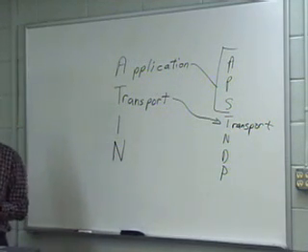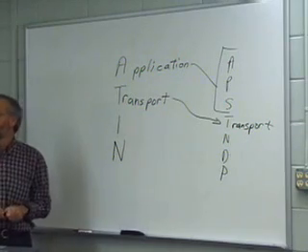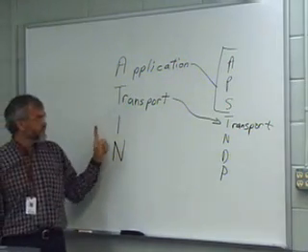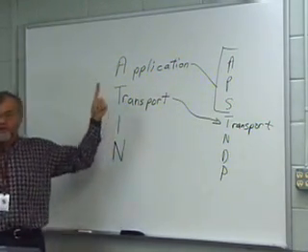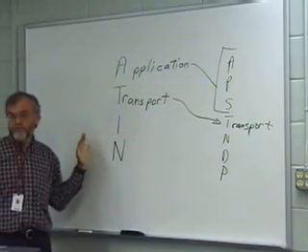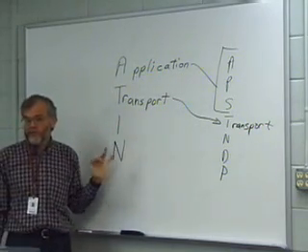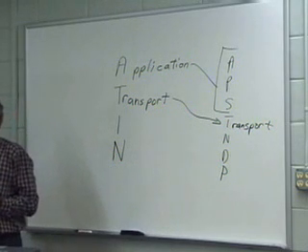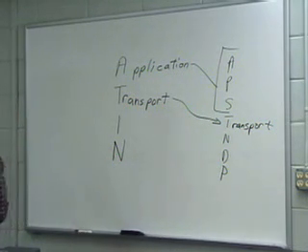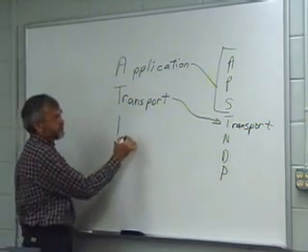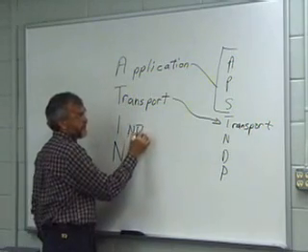Now, the next 2 are going to be the confusing ones. Remember what this model is. It's the TCP/IP model, which has the word internet in it, right? And it's the protocol suite for the internet. Guess what? This is the internet layer.